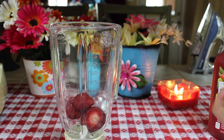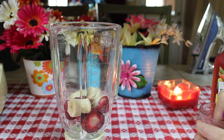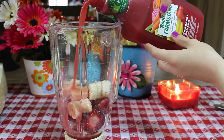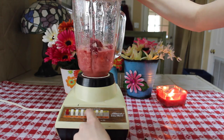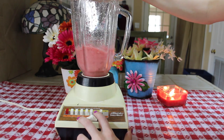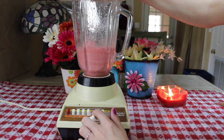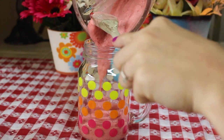So then we're gonna add our strawberries to our blender and then our bananas. And then I'm adding a splash of my fruit juice. And then we are just blending that all together. And it takes a while to blend this up because we are using frozen fruit. But it's going to make it taste really good because you'll have those little bits of frozen ice in your smoothie. So once it's all blended, we are adding it to a cup.